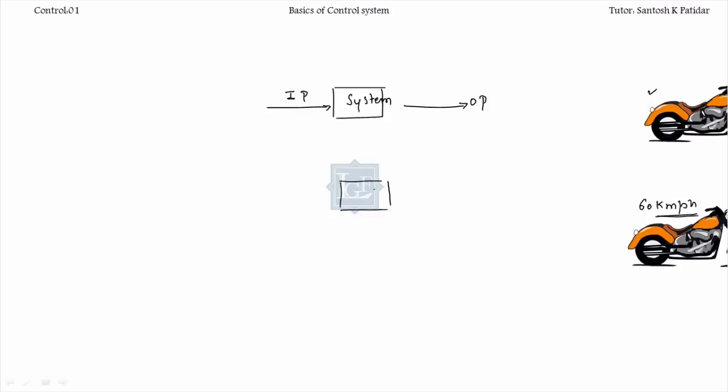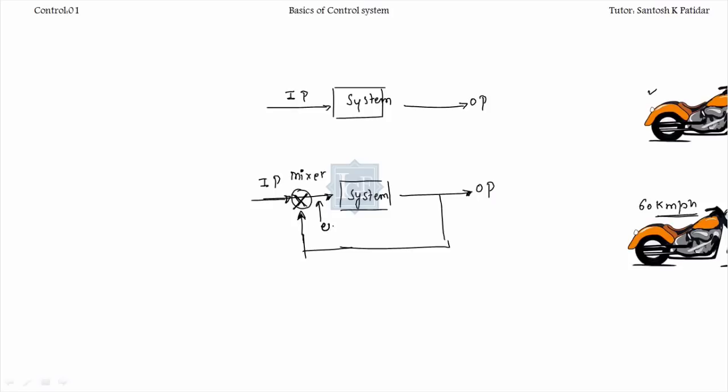But in the closed loop system you have the same system. To this system you feed the input, you are taking output. This system has the ability to correct itself. You will take the feedback from the output and feed it to the input, so you will correct yourself. Is it okay? Over here, this is the mixer. It will mix the input and your feedback signal. So this will be the controlled output, or the error output. Here it will be the error signal. This error signal will go to the system. The system will correct itself because of the controller inside of it and get the desired value. This is the closed loop control system. Okay, so this is the brief introduction about this.